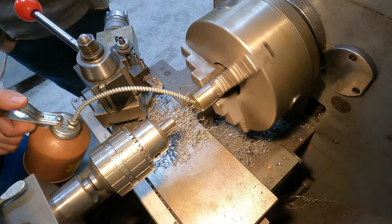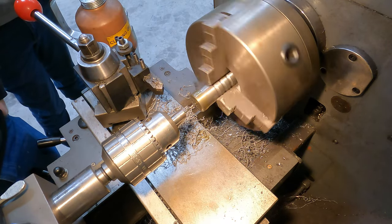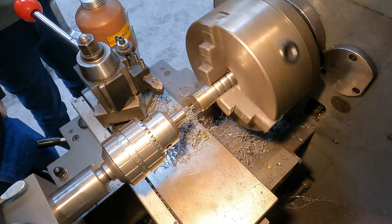One of the tricky parts about drilling with a bit this size is you got to clear your chips a lot more so it doesn't bind up in there and snap the bit off.